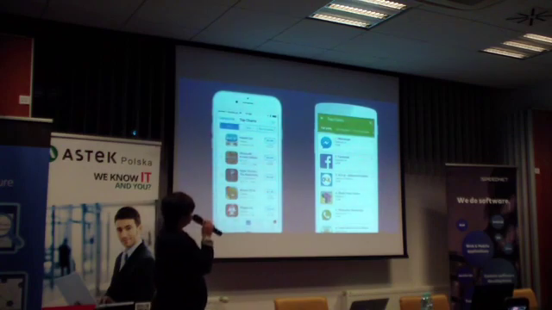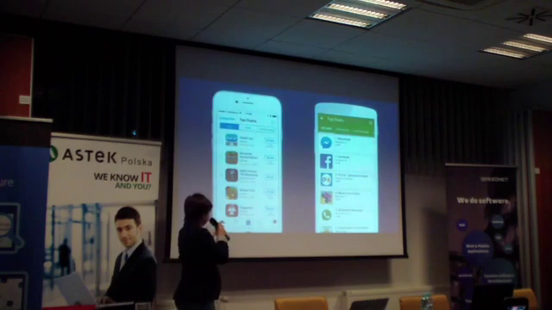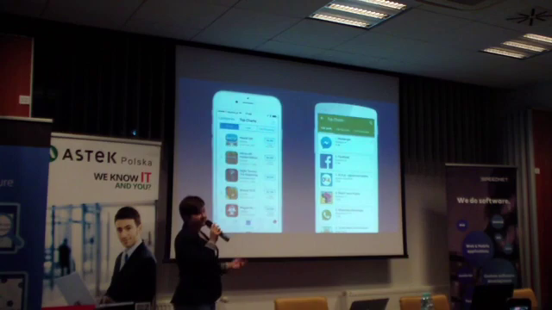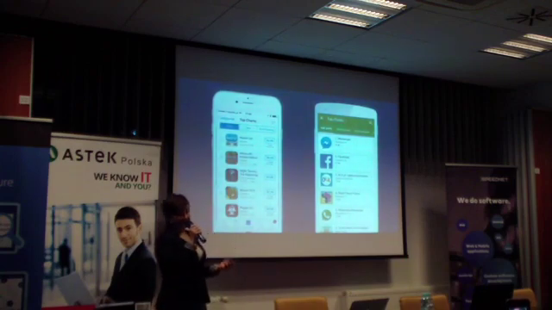For example, Android prefers tab navigation while iOS prefers bottom navigation, but this has changed a bit recently because Google, in Material Design, also introduced the bottom navigation. But those elements are very good because they are known to the users and users know how to interact with them.